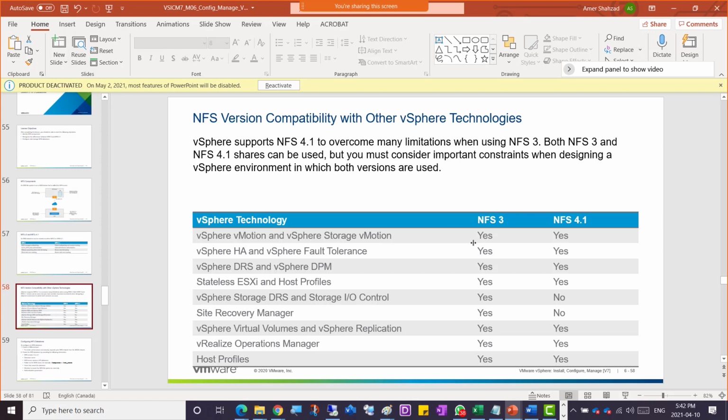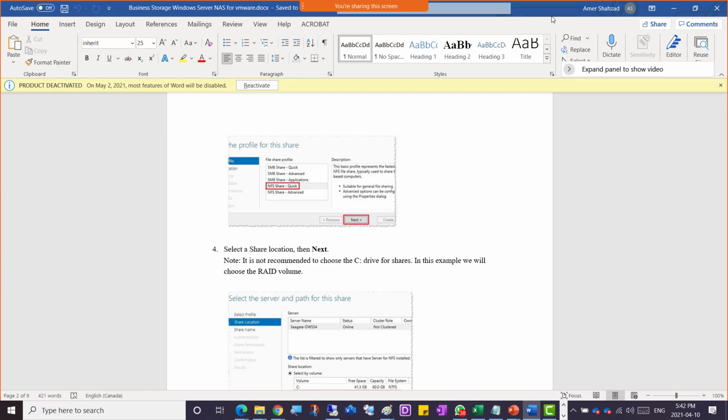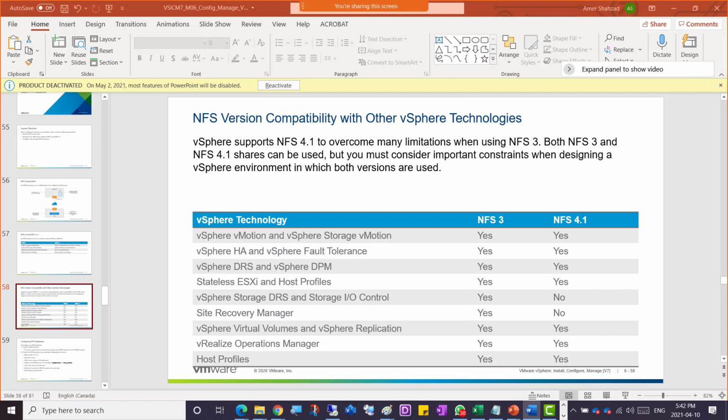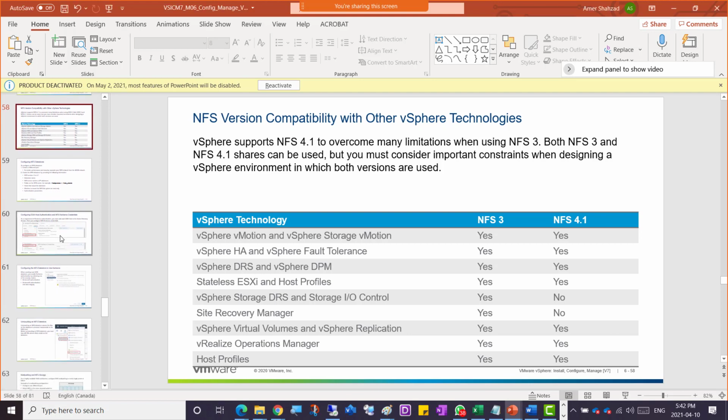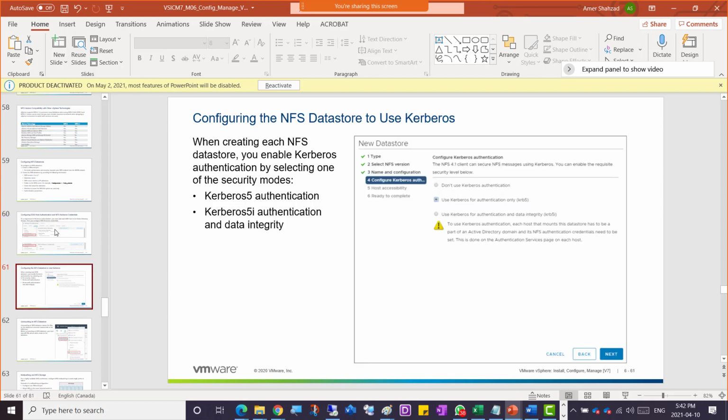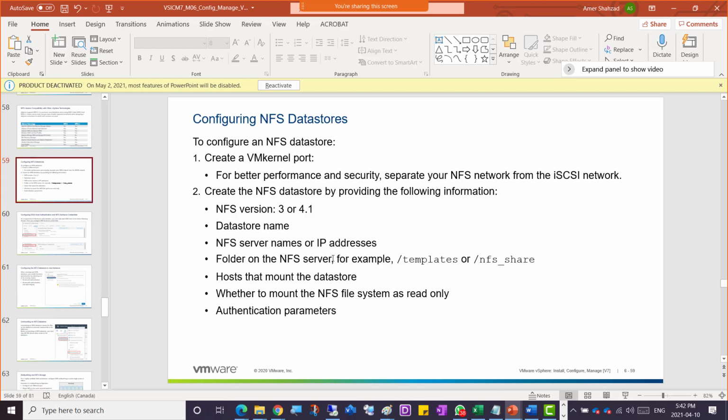Now we can create an NFS data store example on our Windows machine as well, because Windows also provides NFS shares, right? It is showing there, authentication services and NFS. So suppose we have a Linux machine, or we have an NFS share folder there. How do we really create that NFS data store?